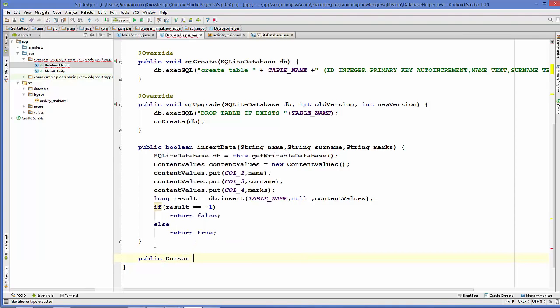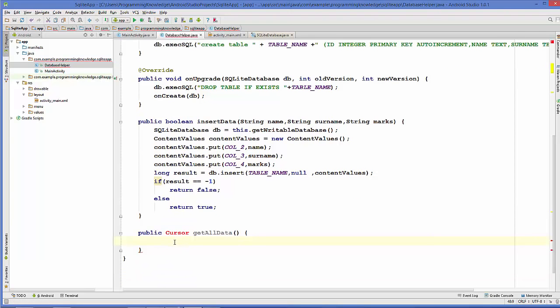And this cursor class we will see what this is, but let's create our method first. So get all data, and it's not going to take any argument for now, and inside we will write a query to get all the data. Now this cursor will show some errors, so you just need to press Alt Enter to import the class, which is the cursor class.